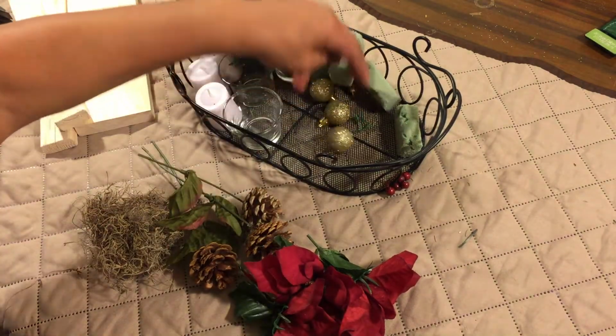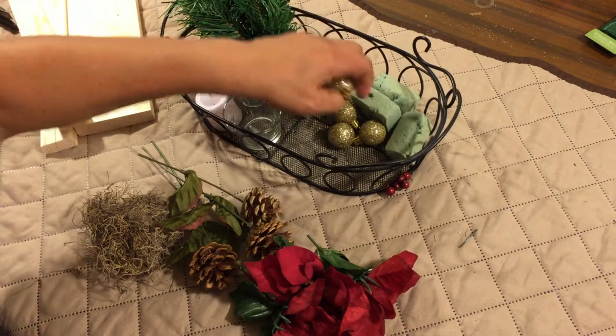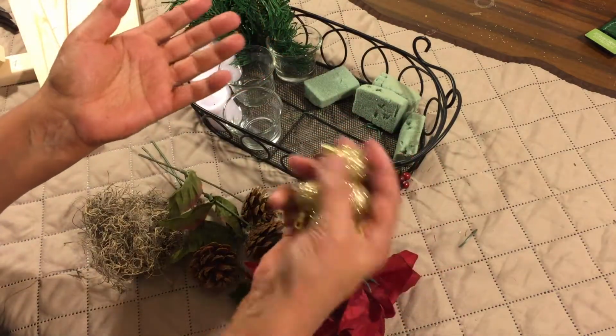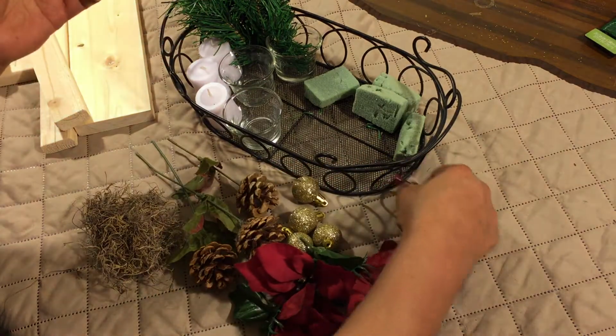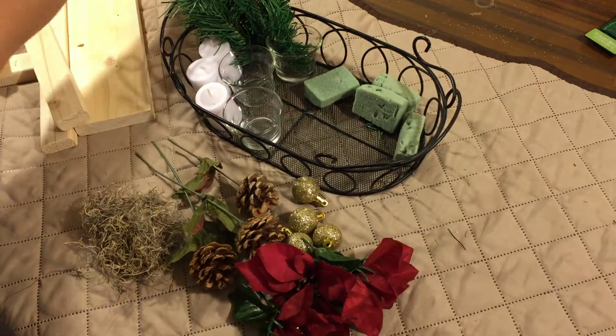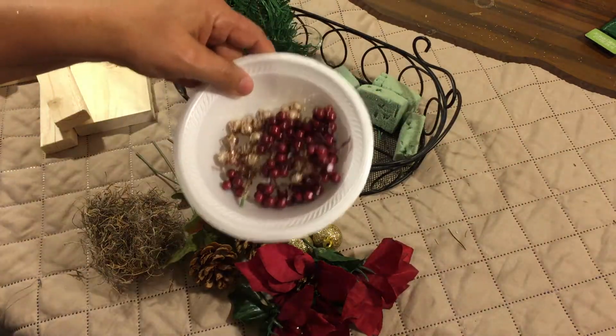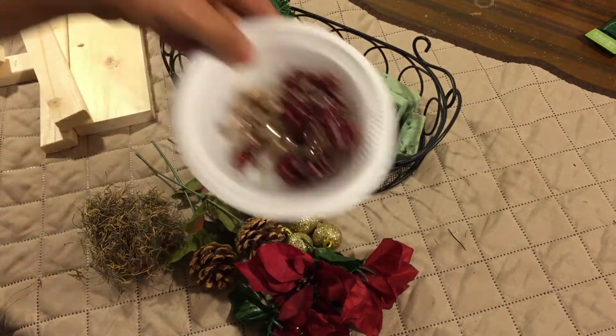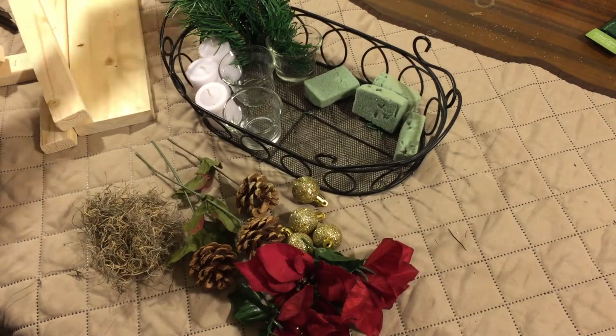And then three or four little Dollar Tree, I think I got 16 of these in there, but the Dollar Tree, yeah. I'll probably use these guys to stick them in here and there. I might, I don't know, but I always keep them available with Christmas items.